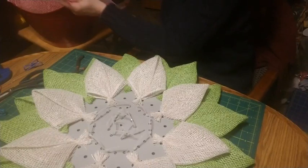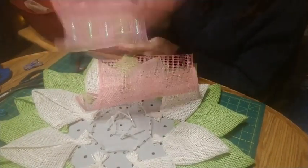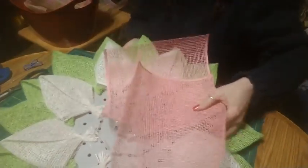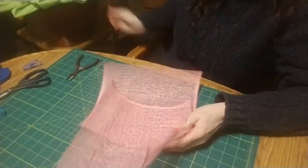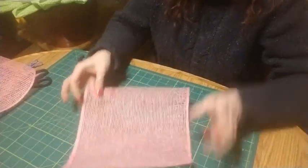Okay, so the next color that I'm going to do is the pink poly burlap. And this one too, I wood burn. All three of my colors, the poly burlap, I cut them 10 by 10. Thanks, Dorothy.